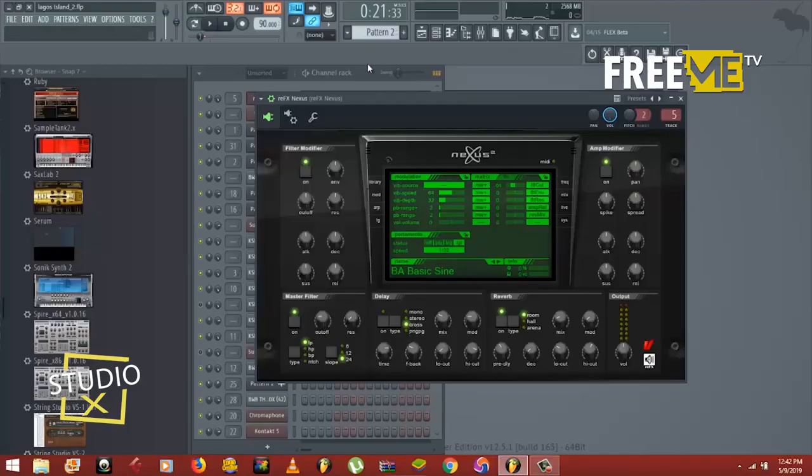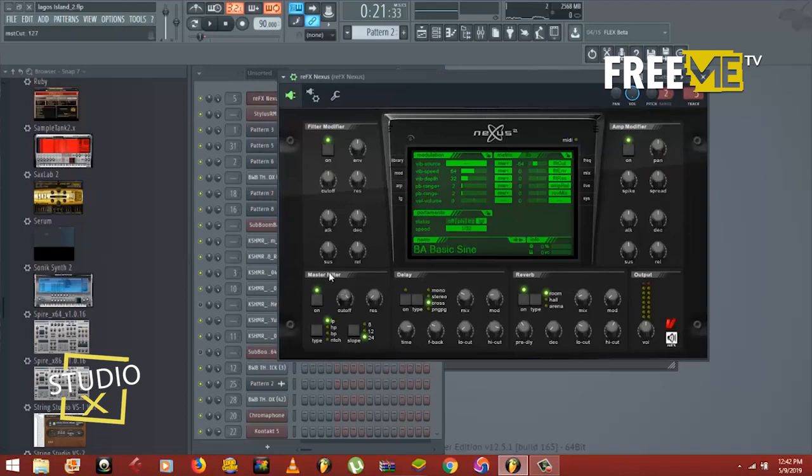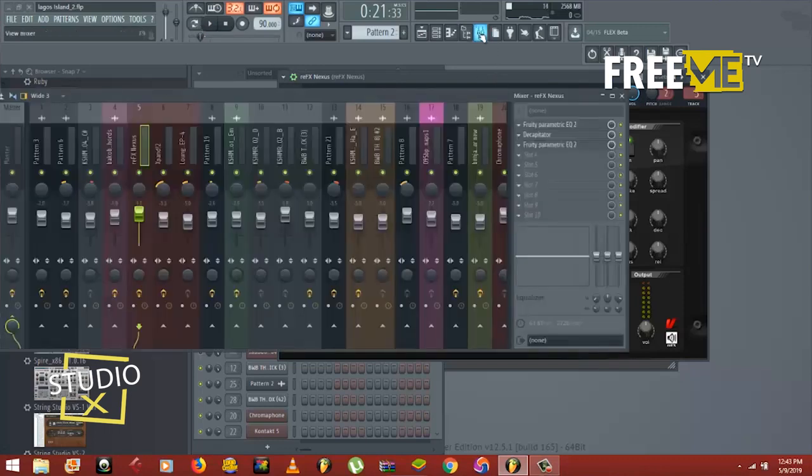I had to turn down the low cuts. I had to cut the highs. So it's more like filtering, like I had to filter the high end, so I'm left with only the low end. So it sounds like this. It will sound like this usually. Then I had to send the bass line to channel 5.